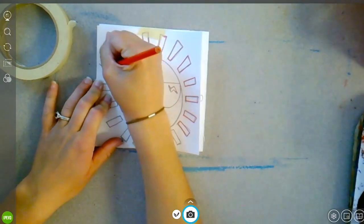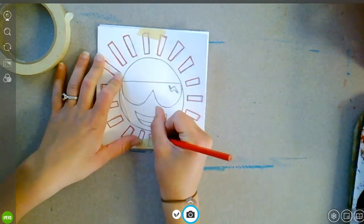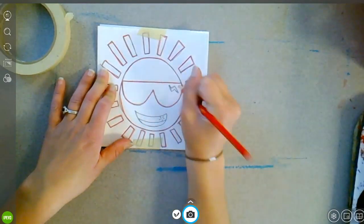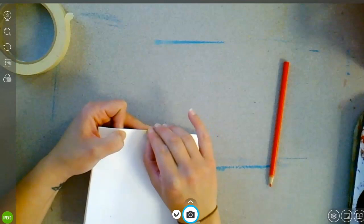I like to use a colored pencil or a pen so that way you can easily see what you've already traced over. Make sure you're very careful while you're tracing because however you trace it is how it's going to transfer onto your piece of foam board. So if you're messy, it's going to transfer messy.